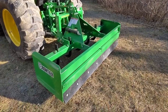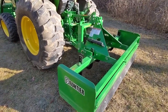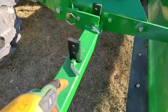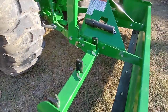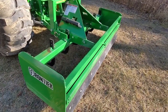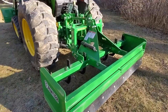The BB2184 box blade is a really great addition. It's great ballast, and I've used it to grade my road and fix my driveway. It comes with some scarifiers — a set of seven — and they go at different depths. You can adjust the depth by removing the pin and bringing them down. Right now it's at the shallowest depth. If you're doing gravel that's hard-packed, you might want to drive them in deeper to move that soil.